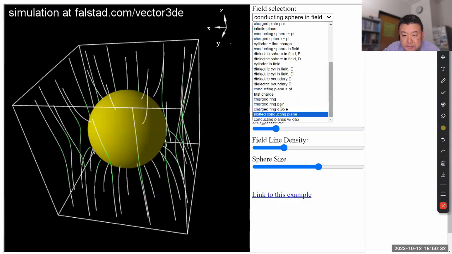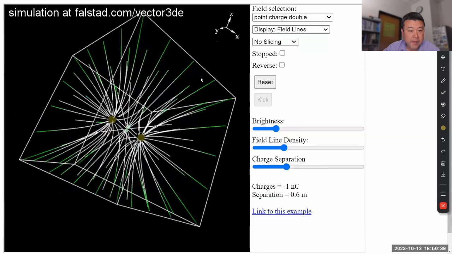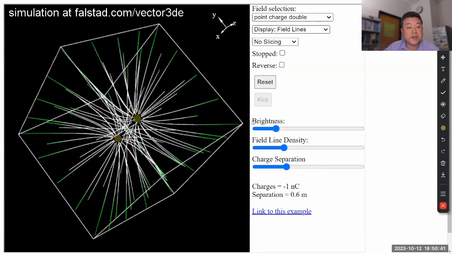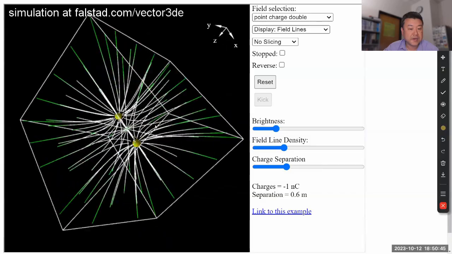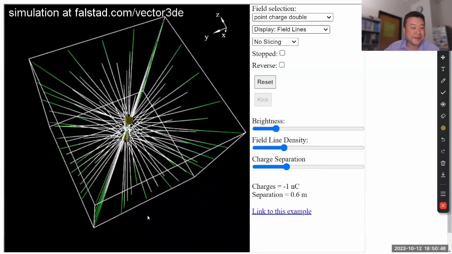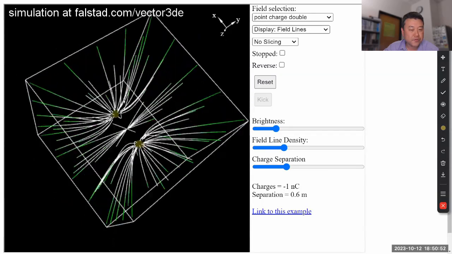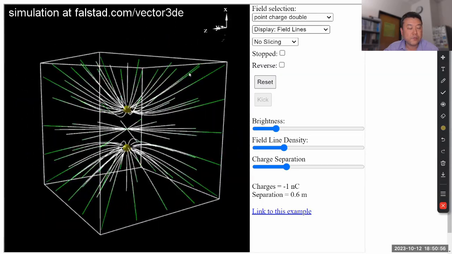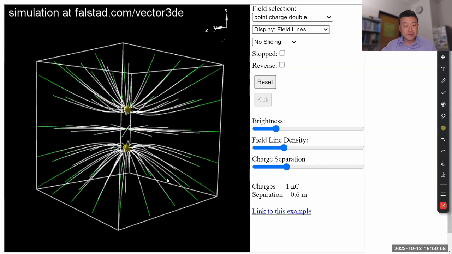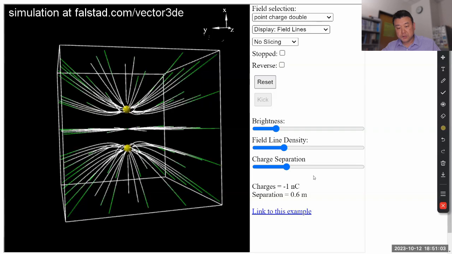So yeah, let me just end that here. I do think this is a good simulation to help you visualize electric field lines, especially in a three-dimensional setting, with these rotating shapes. It's the kind of thing that's good to have a visual representation of, so that where your imagination fails, you can use a computerized tool to help your imagination along.